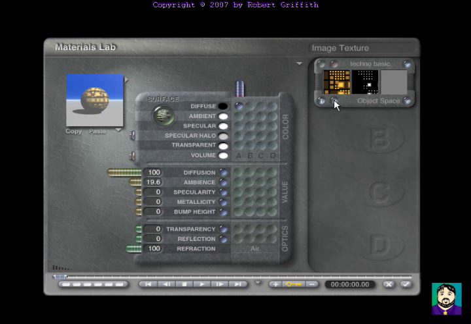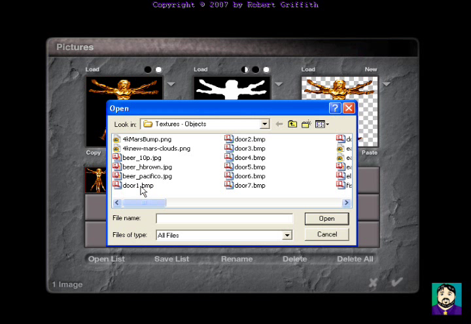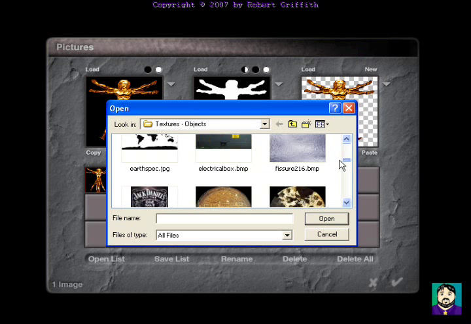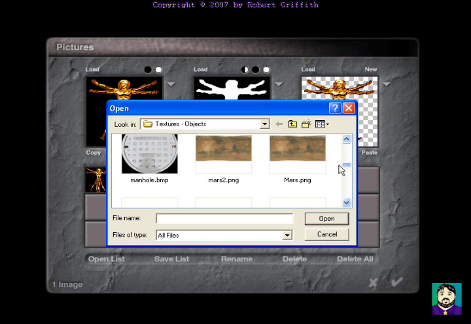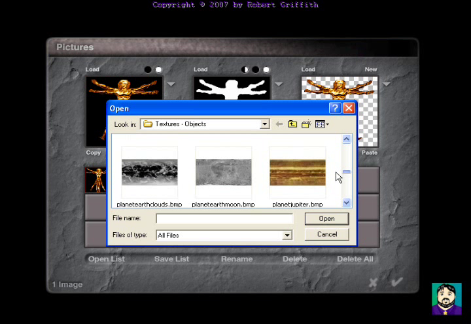I'm going to go ahead and click on image texture, the P here, procedure. There you have procedural texture and image texture. And then up here, I'm going to click on source editor. And this lets you import photographs or pictures or drawings, whatever. I can click the button here, and in my thumbnails here I have some things that I downloaded from various places. There's pictures of Mars, or I have bump maps, I have planet Earth. Jupiter looks kind of cool, so I'm going to click on Jupiter.